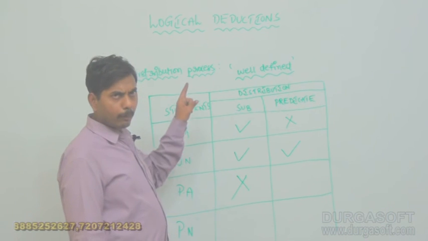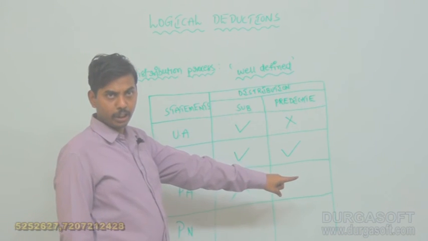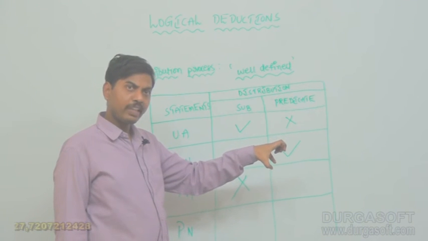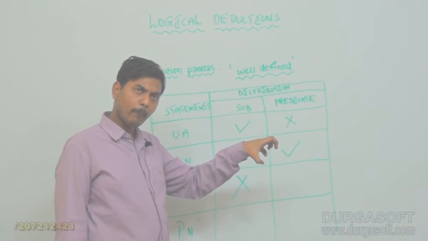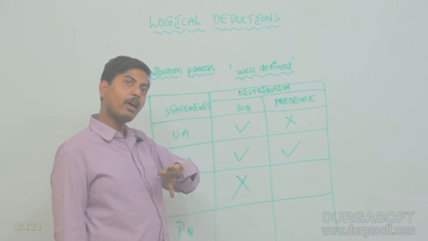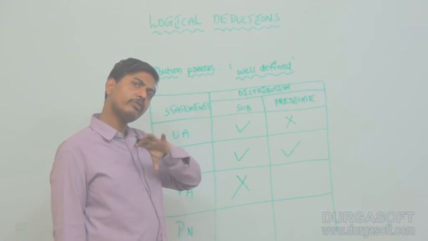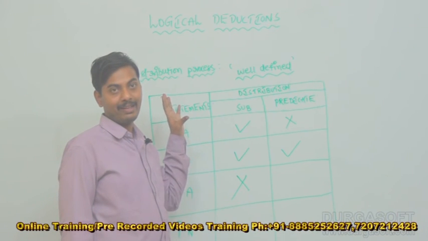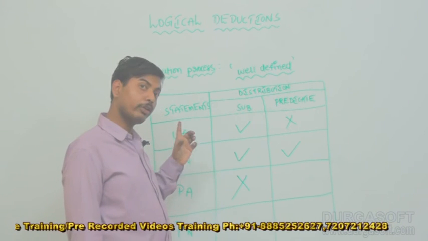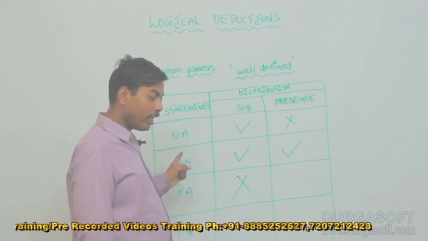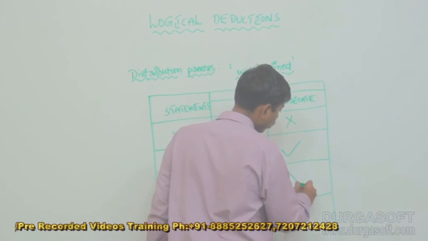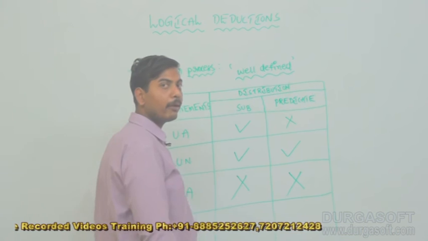Some girls are toppers, where toppers is the predicate here. Is topper a word applicable only to girls? No. That should be applicable to any one person in nature. Any human being, not only girls. Because of that, in the case of particular affirmative, the predicate is also not defined very well.